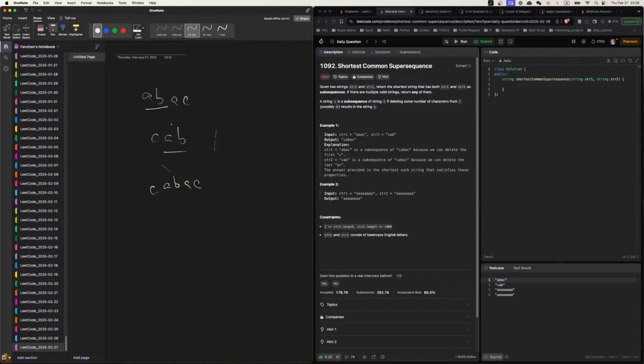We find a subsequence by, I don't know, mapping? So if we do it with this, let's say we have 4 rows and 3 columns.